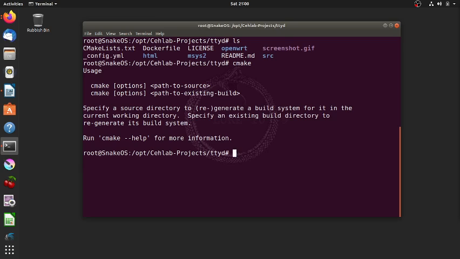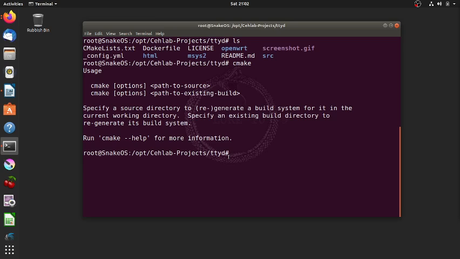Here it says cmake options. Let's find out. We have to specify a source directory. So here I think I've jumped a step.